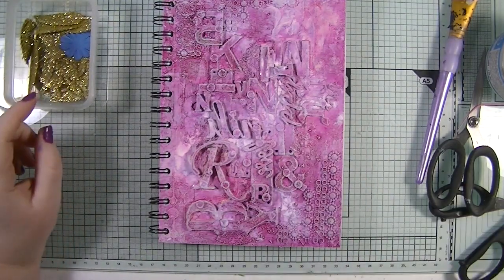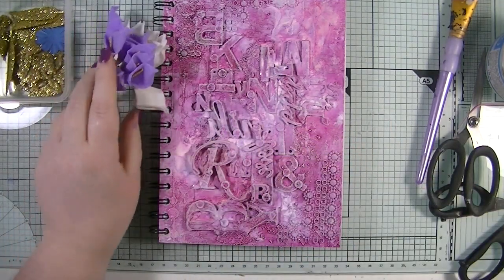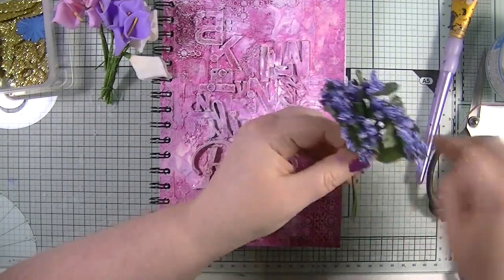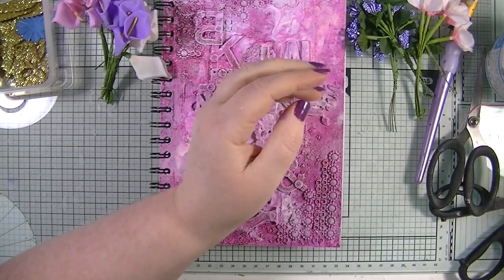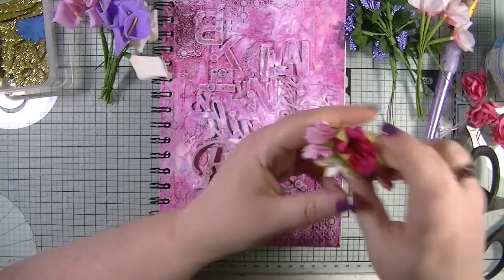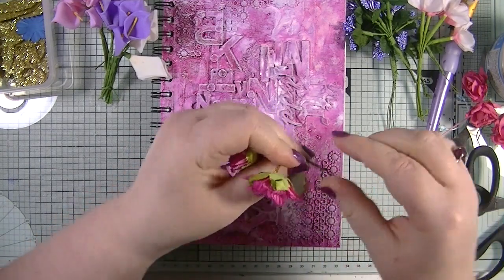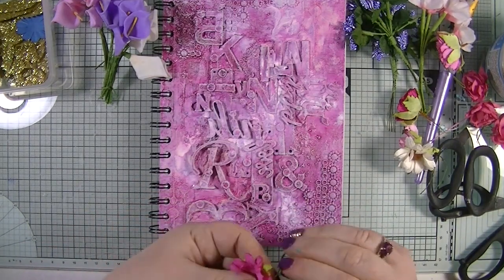I've got some gold leaves. I have some purple and white calla lilies. Now I need to split. Whatever I use on this one, I have to use the exact same on the other one. We've got pink there. I've got these bits of greenery, which I thought might be quite nice to add in. And then just loads of pink flowers. So the plan is to make sure whatever I use, we have two of everything. Because like I said, I would like it to go onto the black one as well. So it'd all be the same.